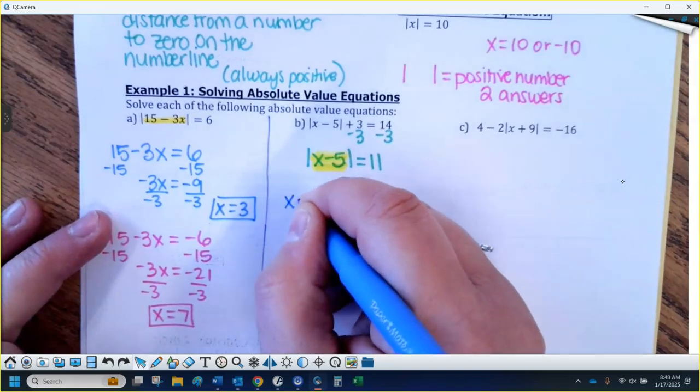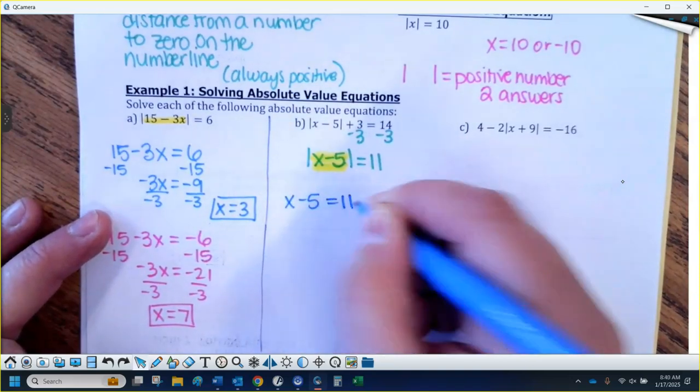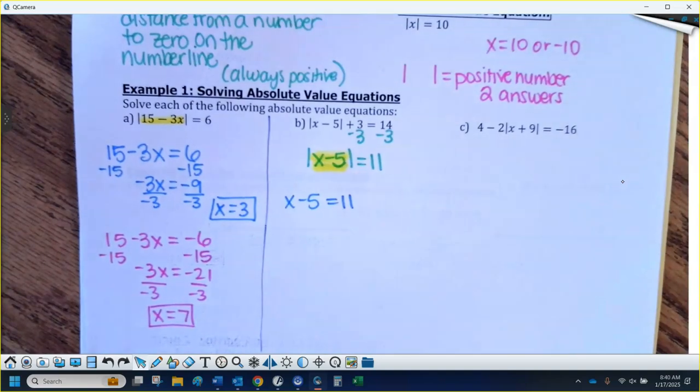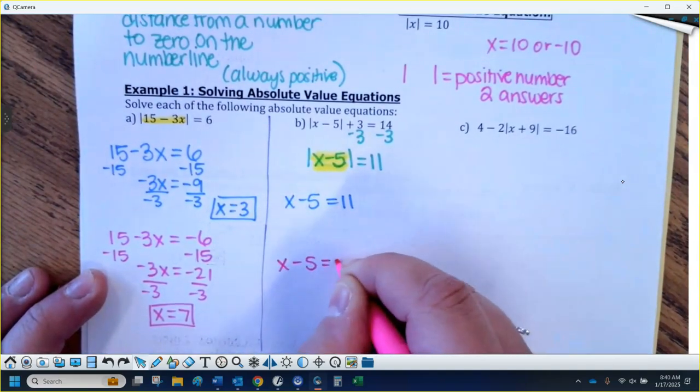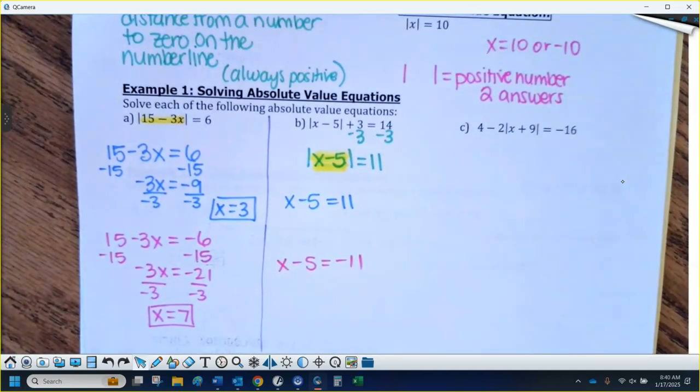So just whatever's in here, I'm just going to break it into two equations. I'm going to say x minus 5 equals 11. And the other one, I'm just going to leave a little space, x minus 5, if that was negative 11, we would also be good. And if you wanted to check any answers when you do any of these problems we're going to do today, I would wait and plug it back into where you got the absolute value by itself. So if you want to check, check after you got the absolute value alone, if you had to do it like we did in this question.